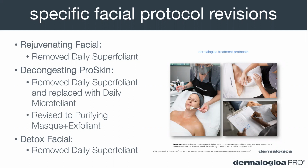Remember, your purifying mask exfoliant is an incredibly detoxifying, purifying mask on the skin. It absorbs any excess oil in the skin. It's deeply purifying, but it also has lactic acid, salicylic acid, and glycolic acid to target those signs of skin aging and work on concerns like congestion or post-inflammatory hyperpigmentation on the skin as well.